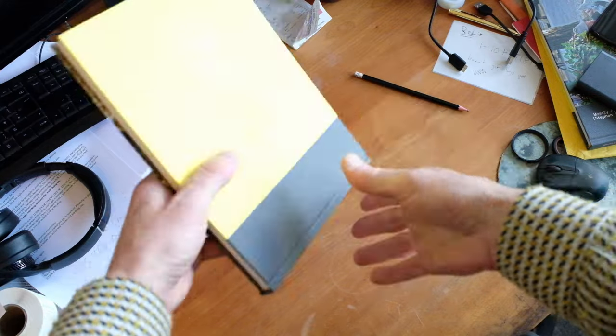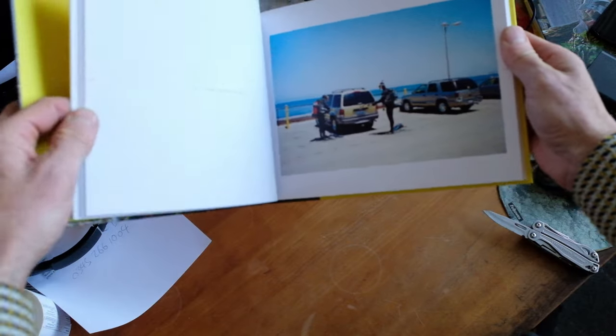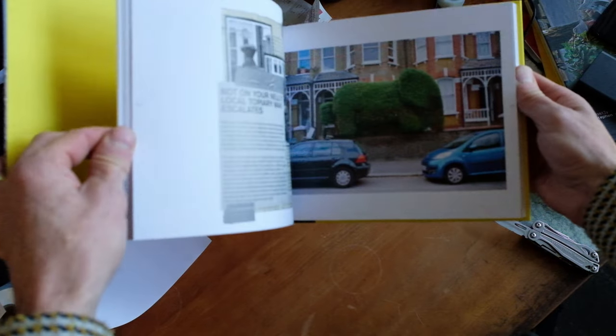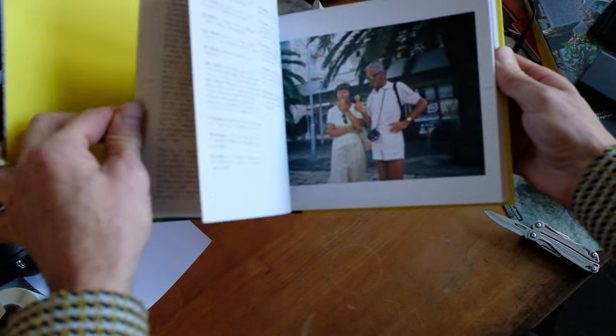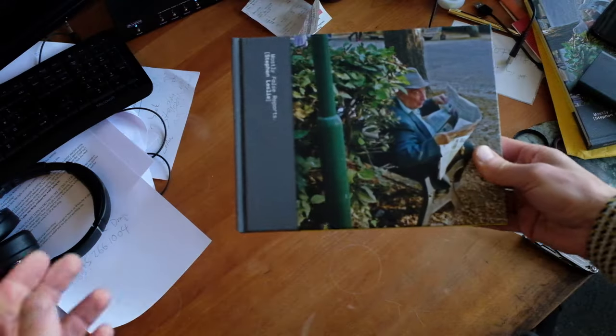It's got a lovely yellow back. And a yellow inside, and each page just basically has a photograph with a story on the other side. And I'm not gonna stand here and look at this book and blow my own trumpet for too long, but I would say that I am incredibly proud of it, and I think it looks great.